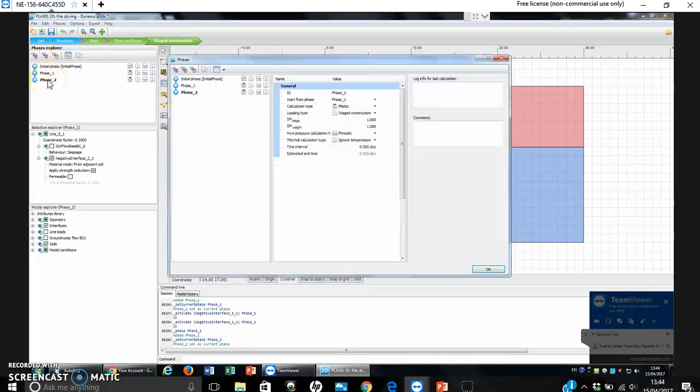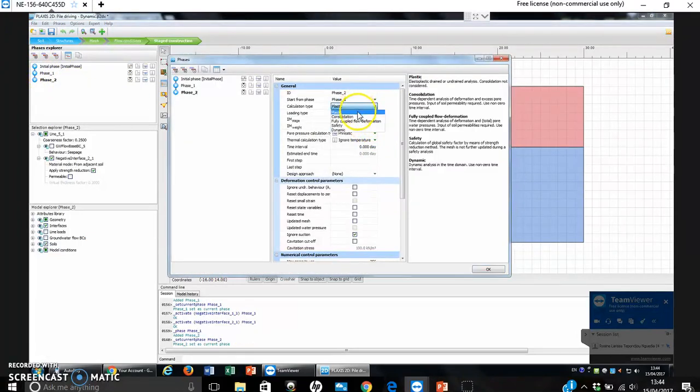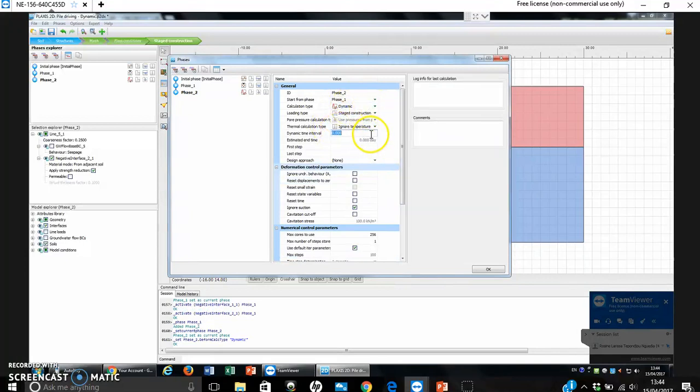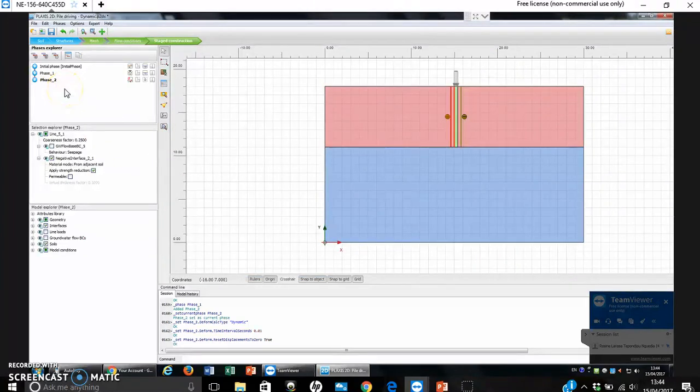On the next phase now, I'm going to do our dynamic construction. If you go on the calculation phase, where it's plastic, click there and select dynamic. I'm going to take a dynamic time of 0.01 and I will reset the displacement to 0. So basically at the end of this calculation, the load will go back to 0 and only half of the dynamic load is going to be applied. Under that, I'll click the load, go under dynamic here. I pre-entered already a value of amplitude of 5,000, frequency of 50. That will be for our dynamic load.